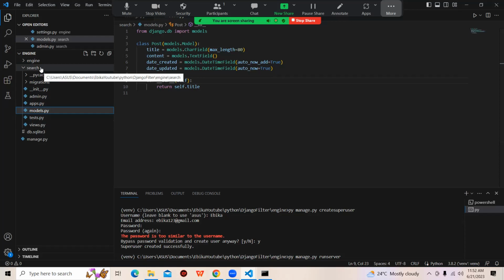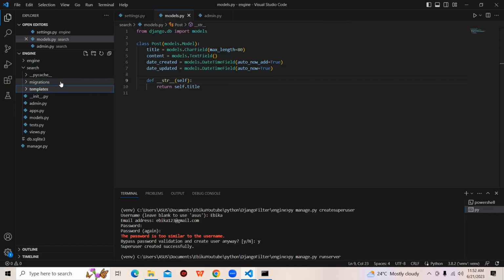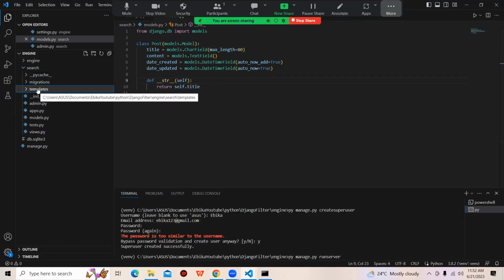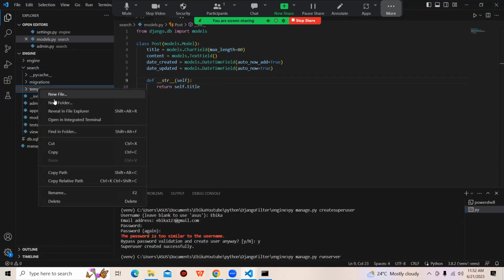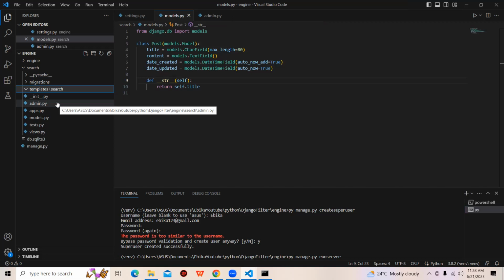You need to create a directory, called a folder, and name it templates. Templates is what houses our HTML files. When you've done that, inside the templates directory you also create another directory and name it the name of your app. In our case, it's search. Now in your search directory you would have all your HTML files. I hope you understand this.